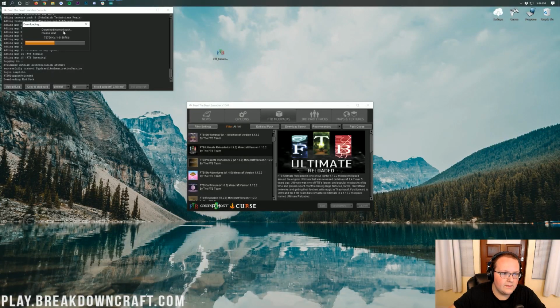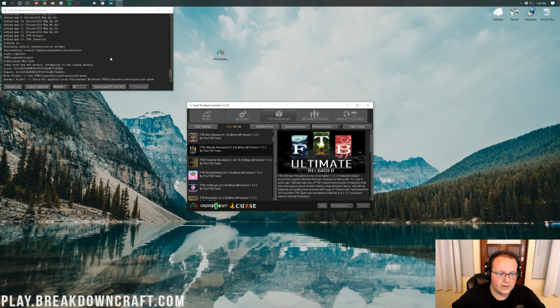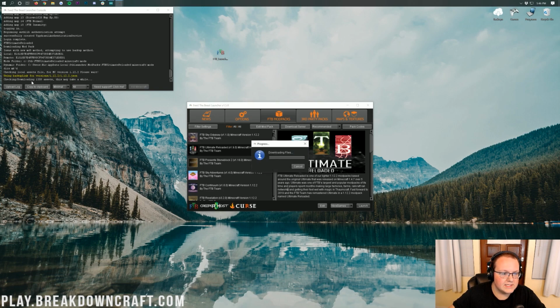So as you can see, it's downloading the mod pack up here in the top left, getting everything downloaded, and then eventually, once it's all set up and it's all good to go, it will allow us to launch right on into the mod pack there. So it's in the launch process, and the reason you know it's in the launch process is it's downloading things and doing things. And as you can see, checking slash downloading 1,359 assets. This may take a while. So what we're going to do is just sit back, relax.